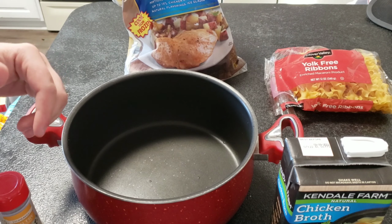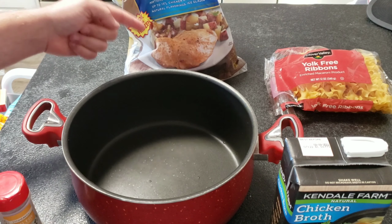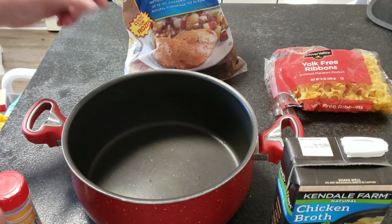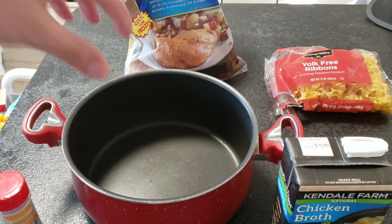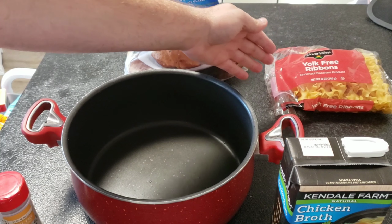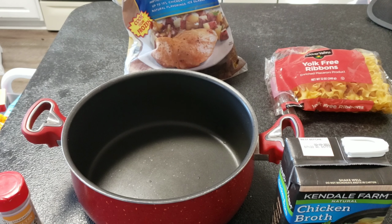Probably the most important part of this is getting the chicken cooked first. Some people probably cut it up and then cook it. I like to cook it in whole form so that when you get it cooked, you can either peel it apart, almost shred it, or you can cube it and it tends to stay together better, from my experience. So you get the chicken cooked, and then the last 15 minutes you throw in your noodles, and that's when I would suggest you add the salt, if you add salt, and then you've got chicken and noodles.